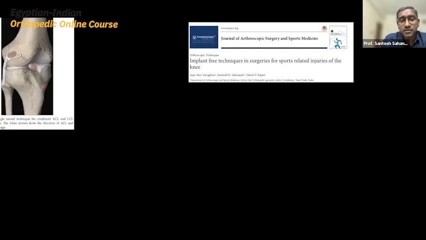So then on, we thought, why try to avoid confluence? Why don't we use the same tunnel for both grafts? We call this the confluent technique, where a common tunnel is used for both LCL and ACL, drilled from outside in. The outside point is the LCL anatomical point, and the inside point is the ACL footprint. So you need to use an outside-in jig in this situation.